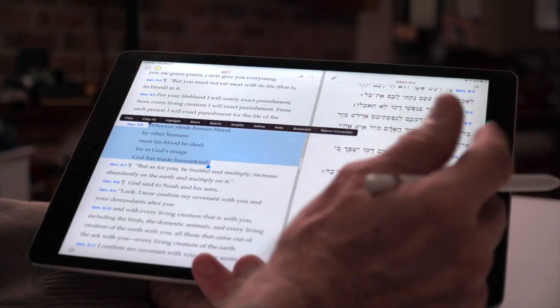This reminds me of the joke about the guy who thought he was dead and was going to a psychiatrist. The psychiatrist was so frustrated trying to convince this guy he was alive, so finally he asked, 'Do dead people bleed?' The patient said, 'No, dead people definitely do not bleed.' So the psychiatrist takes a pin, pricks the man's finger, and lo and behold he bleeds a little bit. The guy looks at him and goes, 'Well, how about that? Dead people do bleed!' The author continues with a prohibition against murder — to shed another person's blood is to end or take their life, and God strictly forbids this.